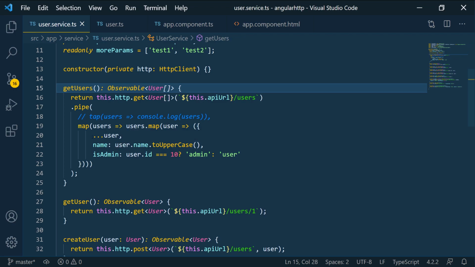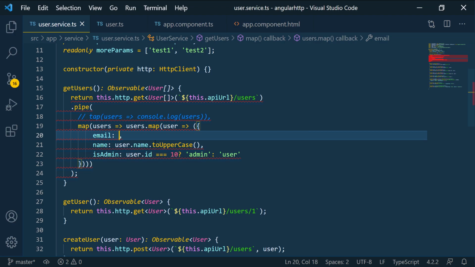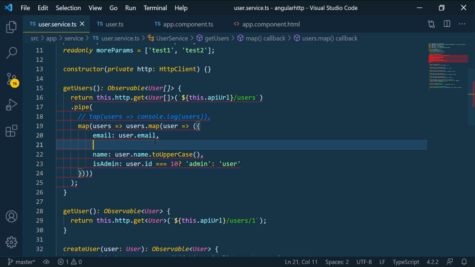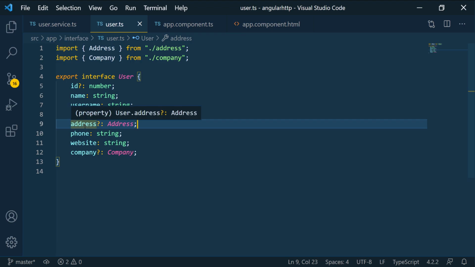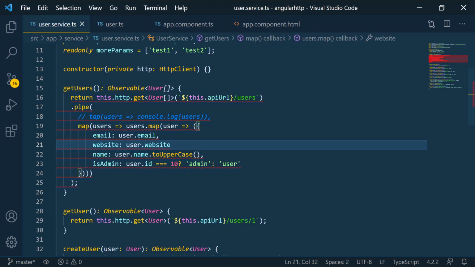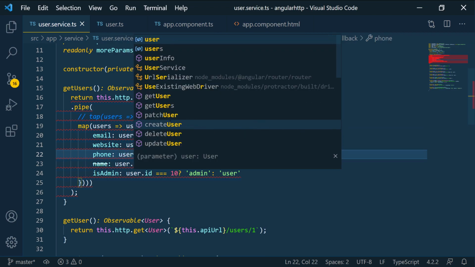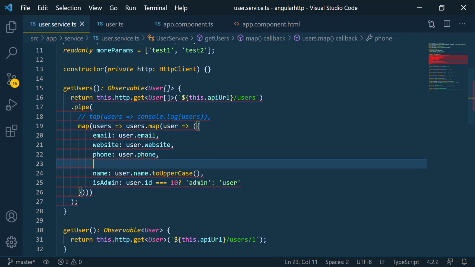So we can set the name like this and then set isAdmin, and we can continue and add all the other information that we want. So for instance, let's say we want the email. We're going to say email equals user.email. Let's say we want the website, and then we say user.website. And it's complaining because we still have to add some more of our properties. So let's see what we need to add here. Username, phone. So let's add the phone. They have the same name, so the key has to be the same. And I think we need to add the username. Did we add that? Nope. So username and then user.username. And we need to put this here.